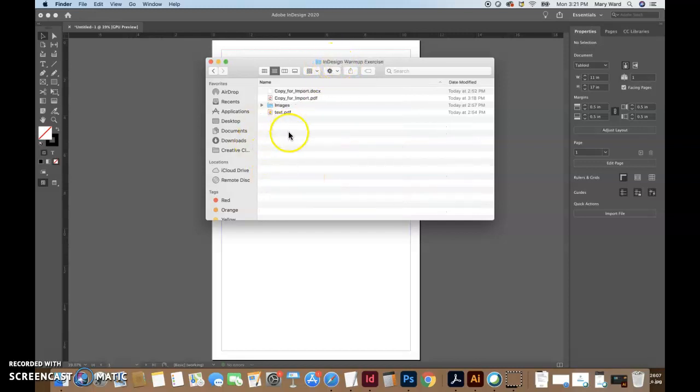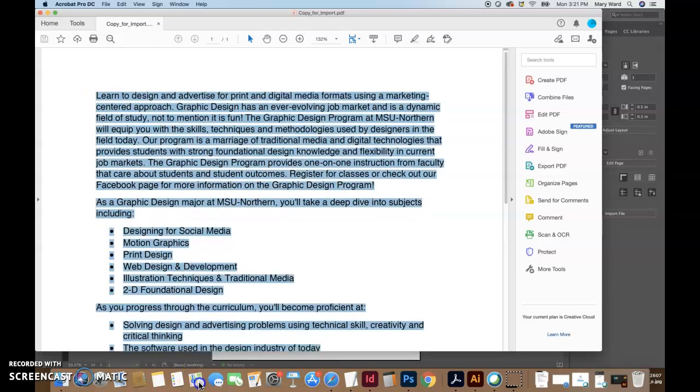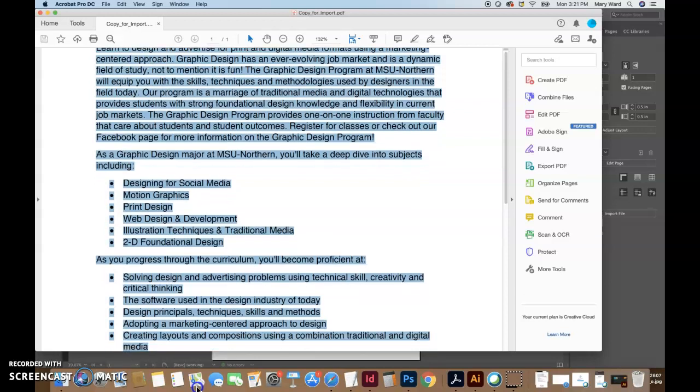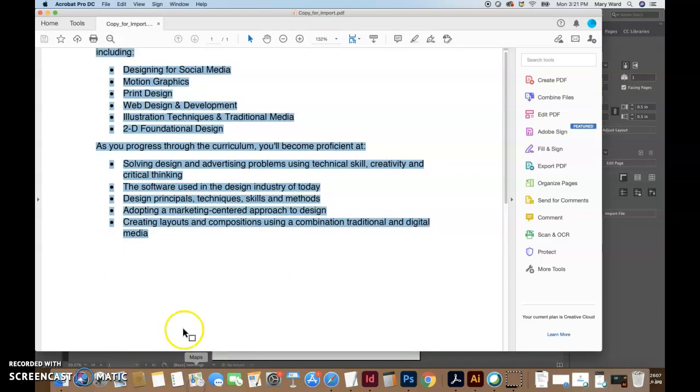But once you get that in there, you can actually open up this copy for import file. It's a .pdf, and we can open that up using Acrobat Pro DC, which is the default Adobe PDF reader.